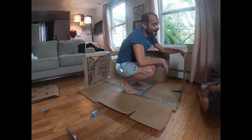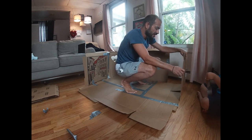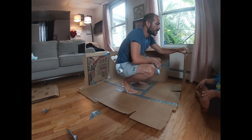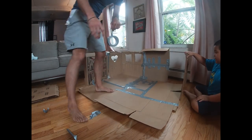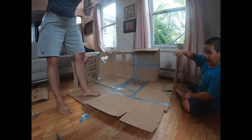Tape the duct tape. Let me guess, it tangled. No, I can fix it. He says he can fix it. He's figured out the secret to duct tape. Okay, how about you hold this up right here? It looks like it's not fixable. So now, we'll rip this bad piece off. The next piece is getting stomped again.